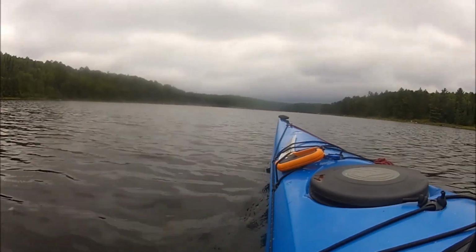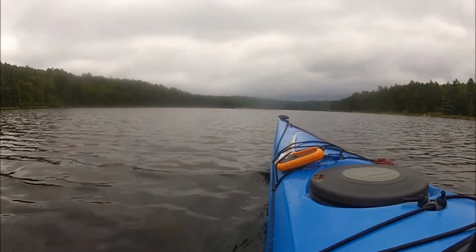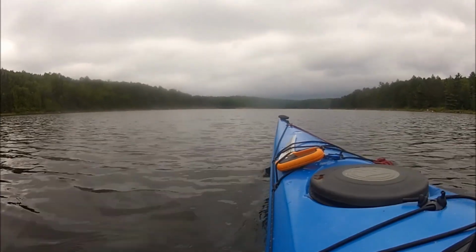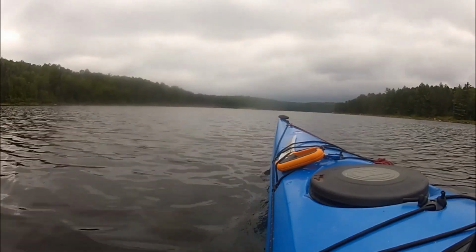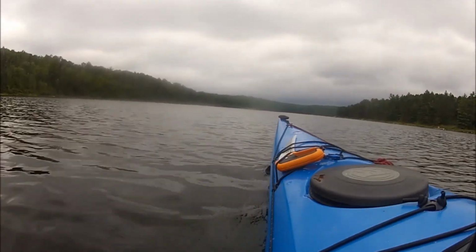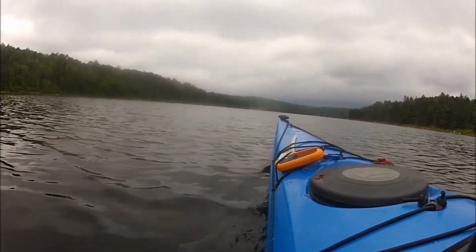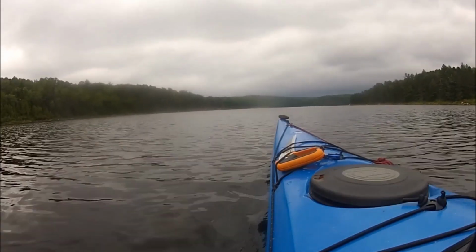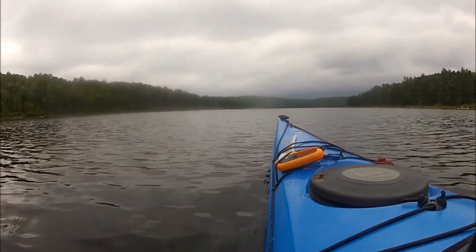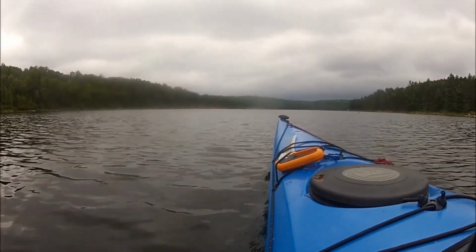So we're nearing our end of Quetico Lake here. We got a little 120 meter portage into Conch Lake. And a short paddle across Conch and another 70 or 80 meter carryover portage into Jean Lake. So we should be camping on Jean Lake tonight sometime. And we got a little thunderstorm brewing here in the distance.